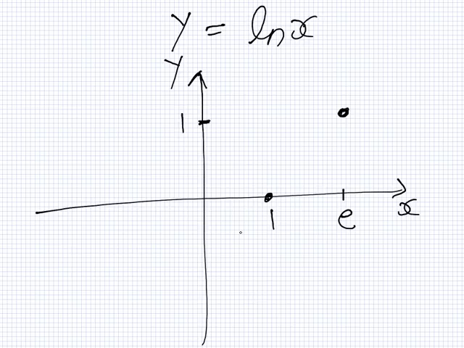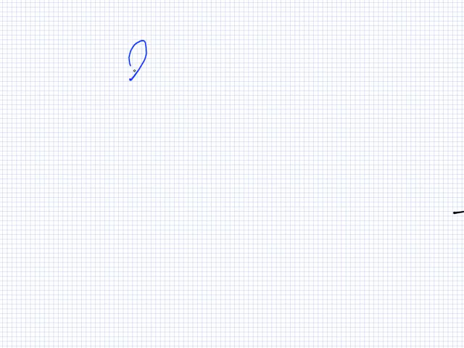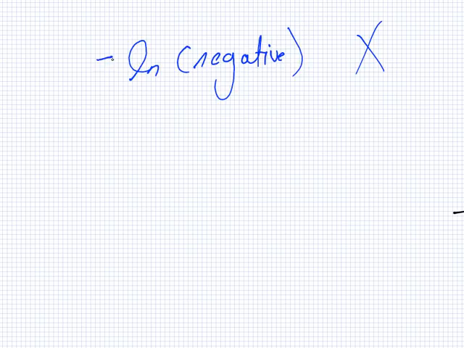If you have log of a number between 0 and 1, it'll be negative. So for example, log 0.5 is minus whatever. Now this confuses people. Just remember earlier I said we cannot do log of a negative. I said that. But I didn't say the answer couldn't be negative. So the answer could be positive, 0 or negative. It's just that we can't put a negative in. That's all I meant earlier.